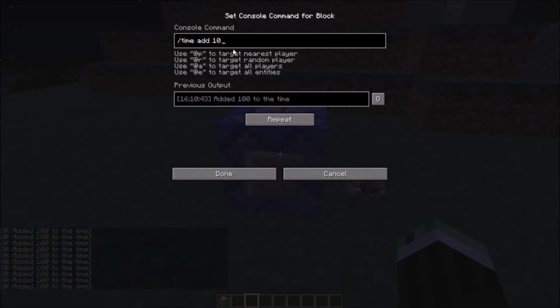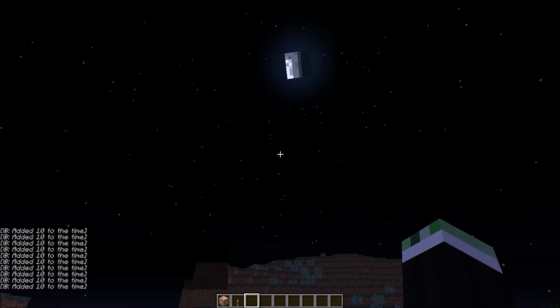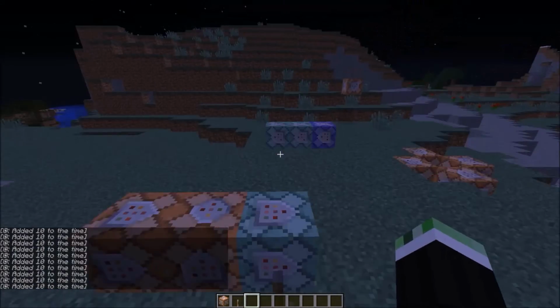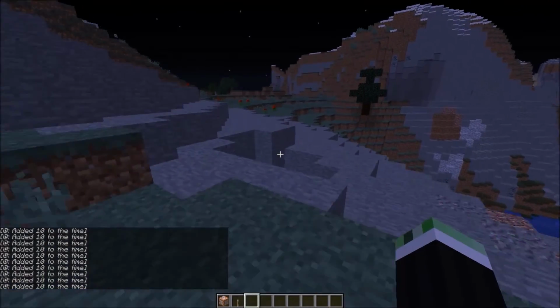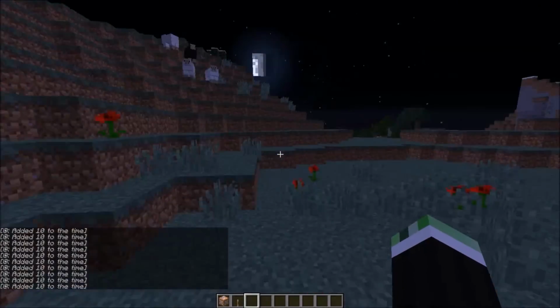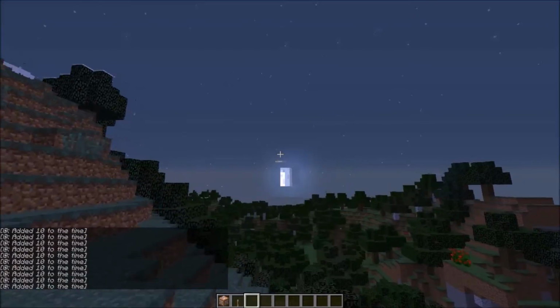You can do that with maps. I'm gonna set it to 10 because 10 seems easier. I don't know why it makes that weird jump cut though, but you can do different cool stuff with that for maps where it can be nighttime for a shorter amount of time. But yeah, that's pretty cool.